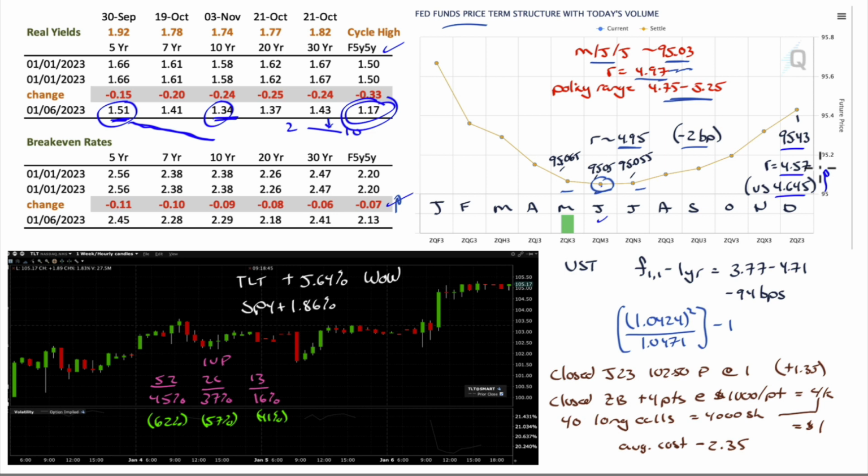2023. If we look at the 1 year forward minus the 1 year rate, we have a negative 94 basis points, so that we would anticipate in 1 year. And the forward curve typically tends to overestimate the future spot curve, but 94 basis points, so that sometime over the next 2 years, it's pricing in about 100 basis points worth of cuts.